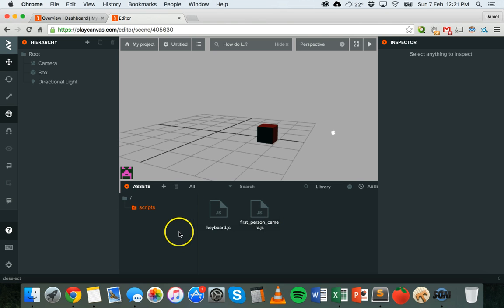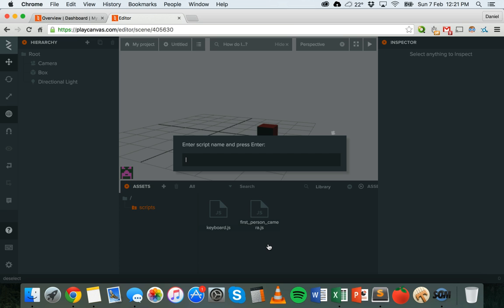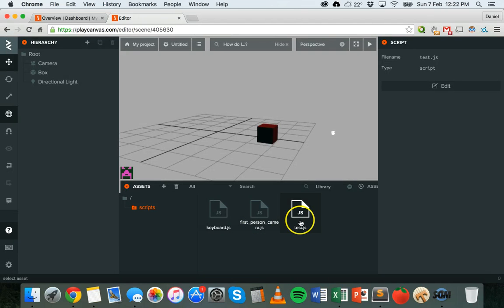So I'm just going to create a new script for this tutorial to show you how to do that. So next to assets, click on add asset and then script, and you need to give it a name. Alright, so I'm just going to call this test, and it needs to end in .js. Alright, so hit enter or return, and that will create your new JavaScript file.